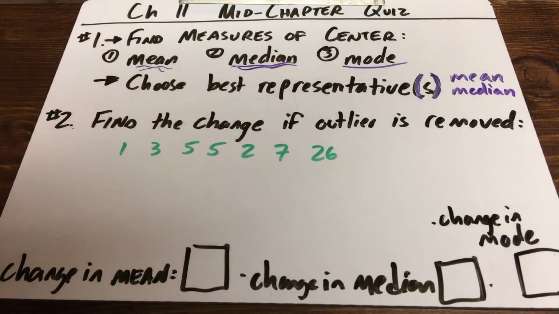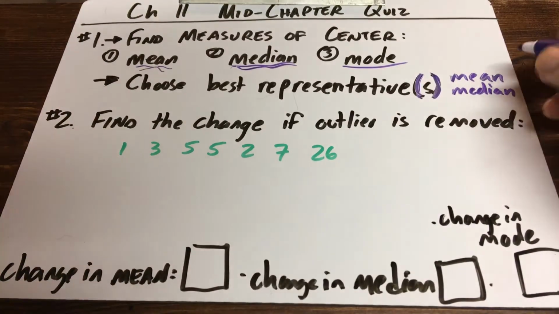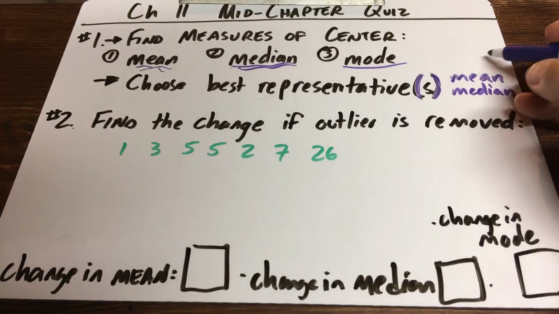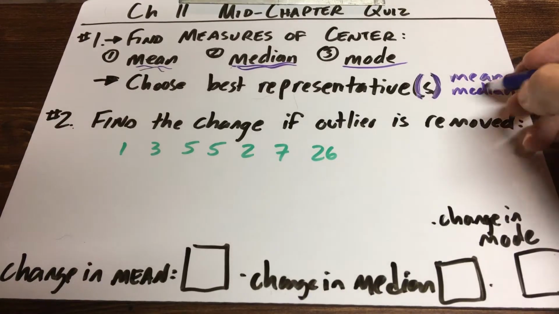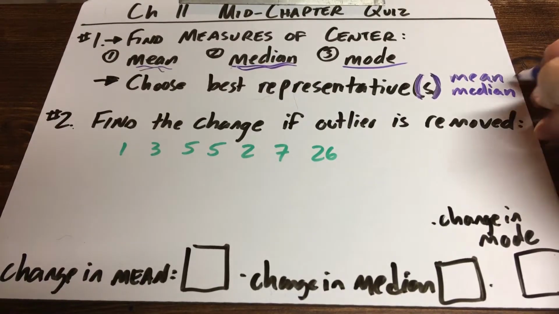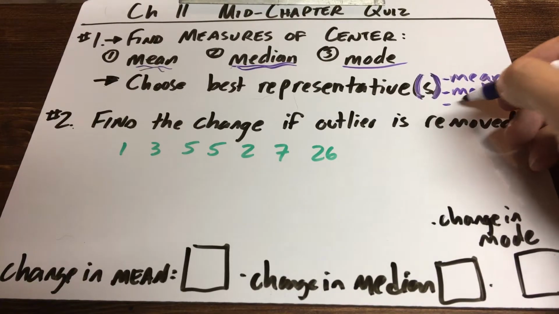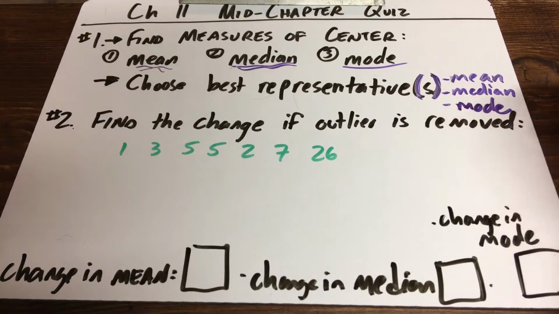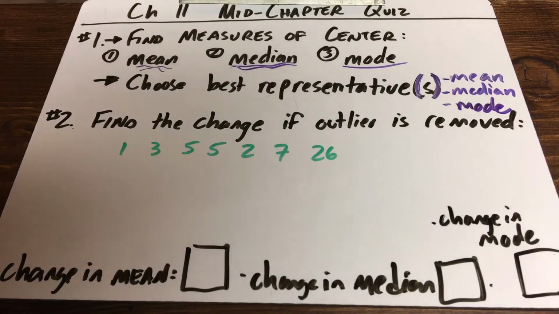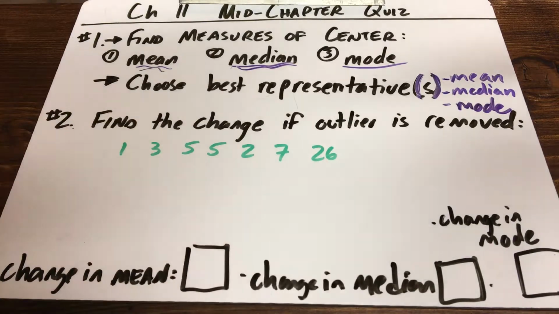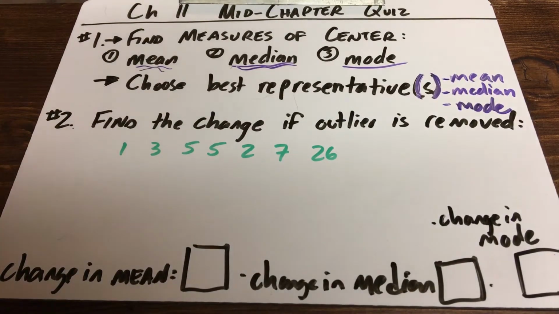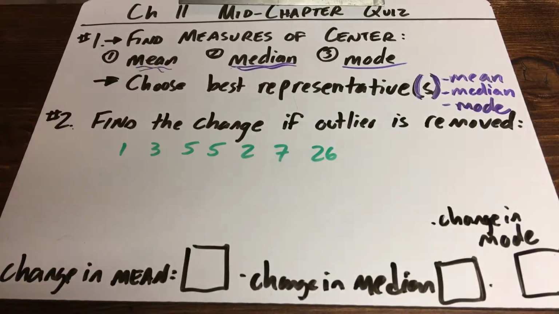In fact, today on the online questions, number 1, it's going to want you to pick 2 of them. So you're going to pick 2 out of the 3. Mode is probably not the one I'm going to pick unless the mode is exactly the same as the mean or the median. But if the mode is a number that's really smaller or really bigger than the mean or the median, I'm probably not going to pick mode. So most times I'm just going to pick mean and median if I have to pick 2 out of the 3. So number 1 is going to be pretty easy.